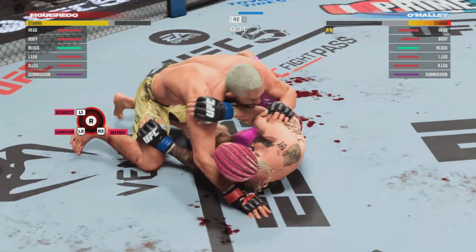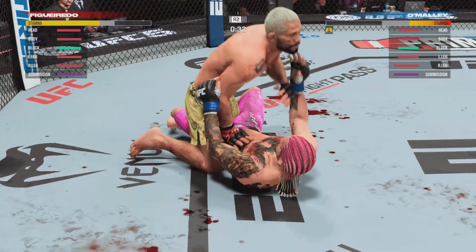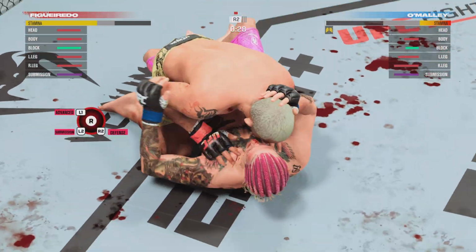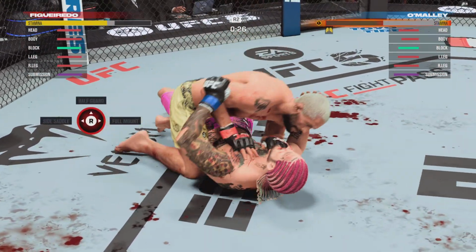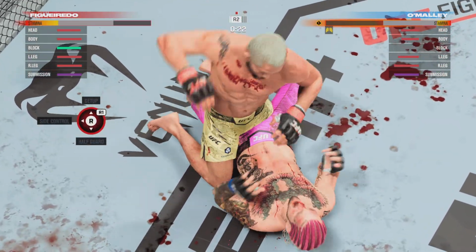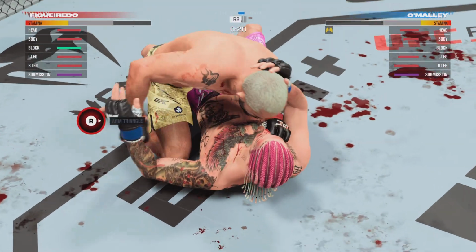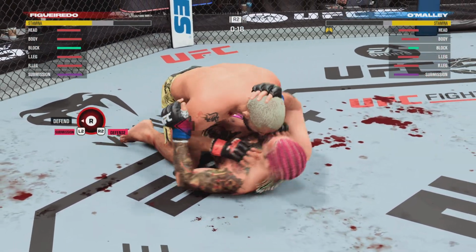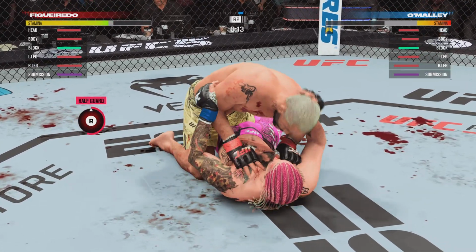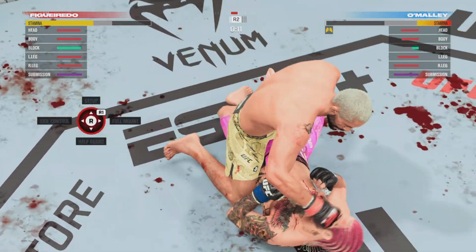Well, oftentimes when you see damage like this, things are critical. We don't always see a referee calling a doctor for body strikes, but maybe this would be a case to call him. This is one of those situations where something abnormal is going to feel pretty good. We don't see it very often, but this is one of those times where the doctor needs to come in and check this guy out. Oh, he's got to be careful there. Yep.